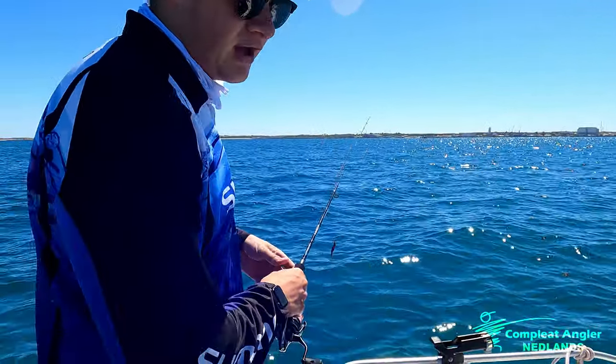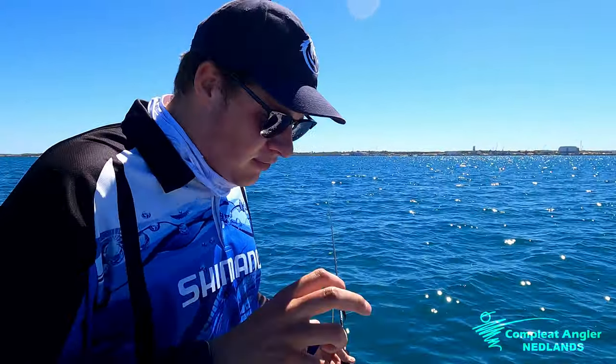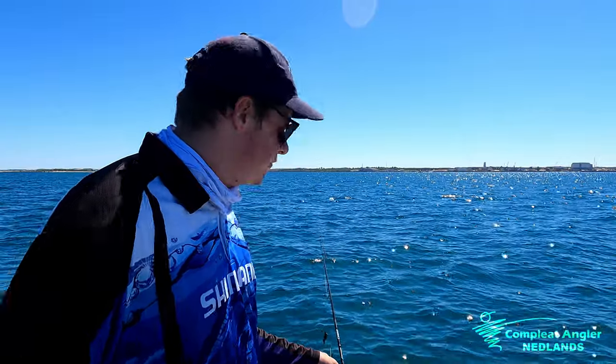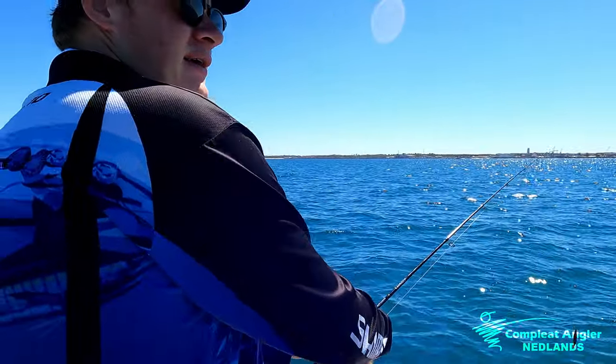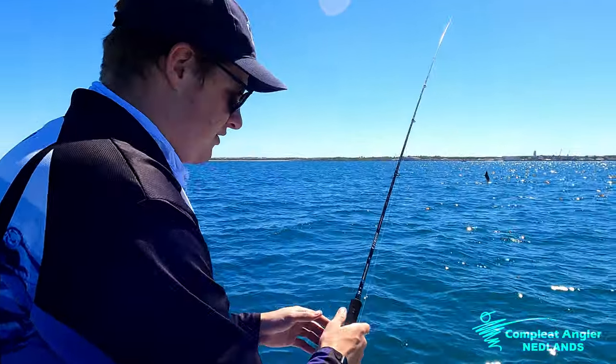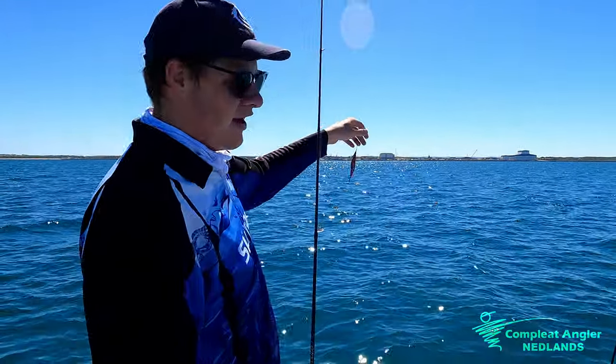A variety of brands, colours, and styles. On a different day you'll also run a variety of sizing. A lot of people like to fish three-and-a-halves. I find fishing the smallest you possibly can — suited to your drift and your swell — and making sure you're getting on the bottom is the best advice. Just above the bottom, not on the bottom. If you're getting weed on your jig you're in the right area.